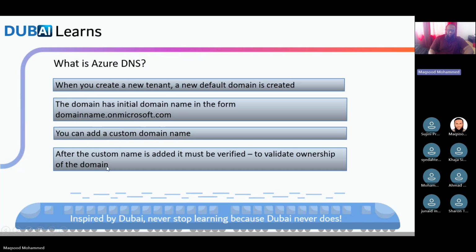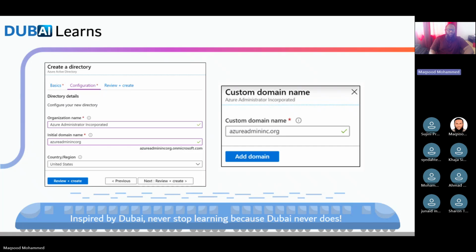We'll see the scenario where we use that, and create a directory. Here we can see the screenshot from your Active Directory. So the Entra ID is created, and along with the Entra ID, it creates a domain name for you. For example, Azure readadmin.org on Microsoft.com.